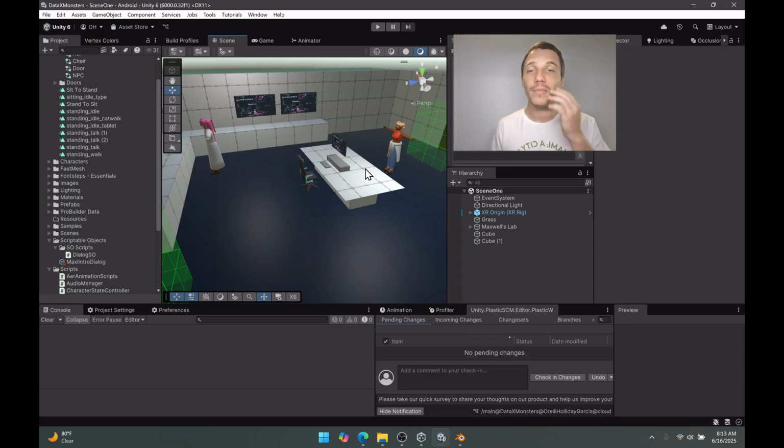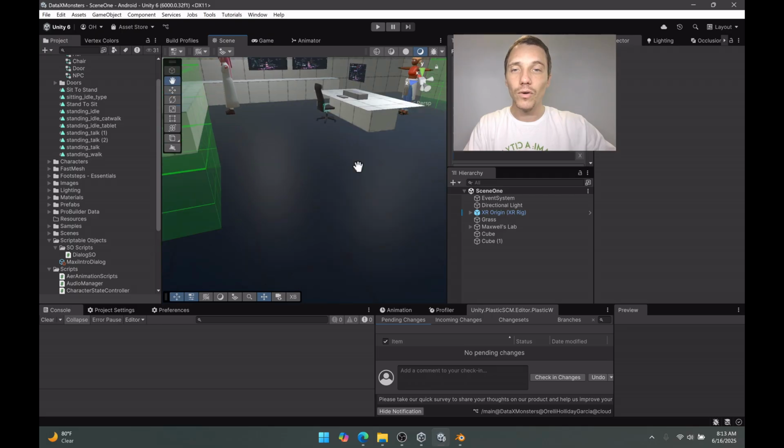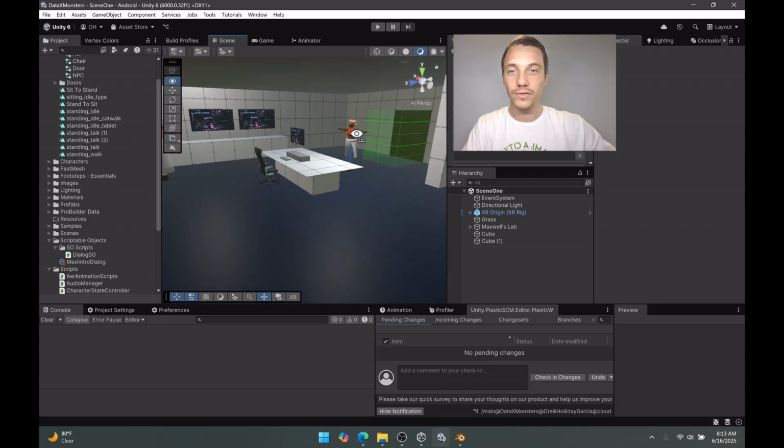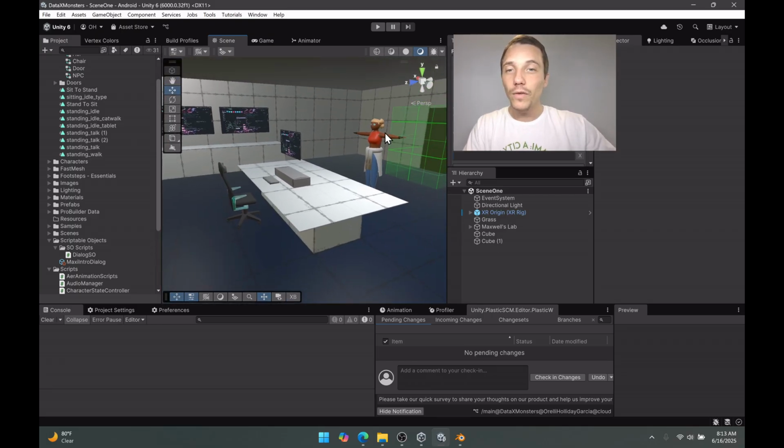Now, the big problem that I had was that certain animations in Mixamo adjust the root even though I'm not adjusting the root. For example, the character over here in the orange, they started the game where the chair is, and then they would have a series of animations to get into the chair, to go type, to get out of the chair, and the chair would move back and the chair would move forward.